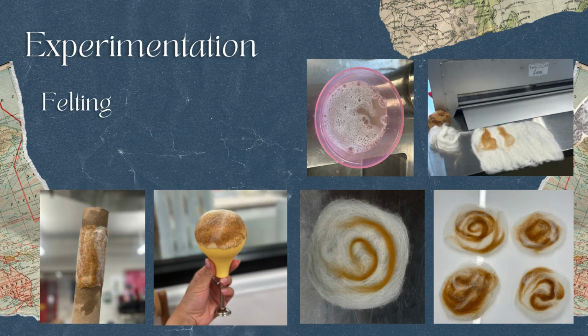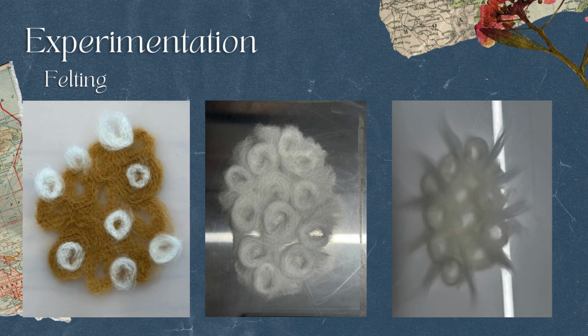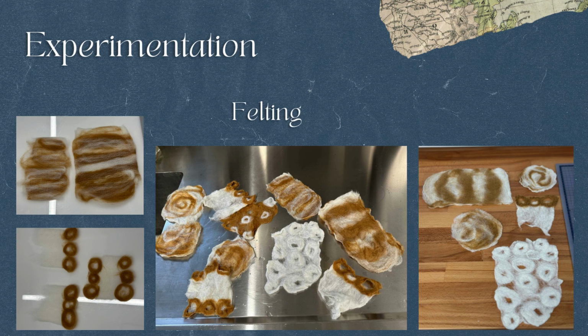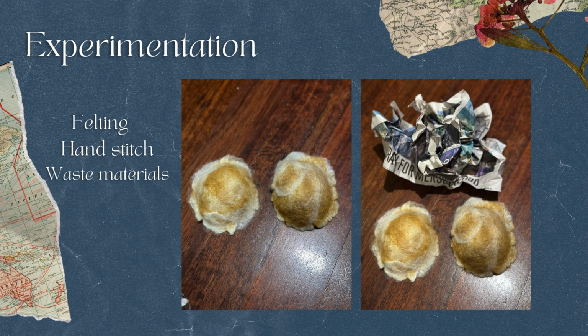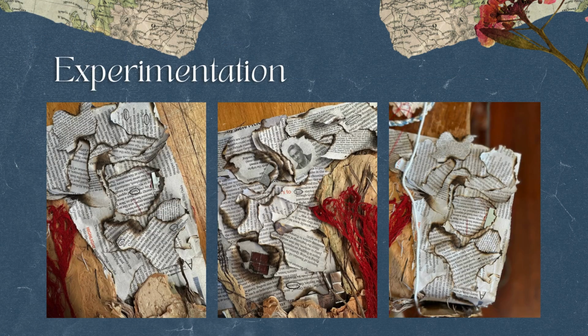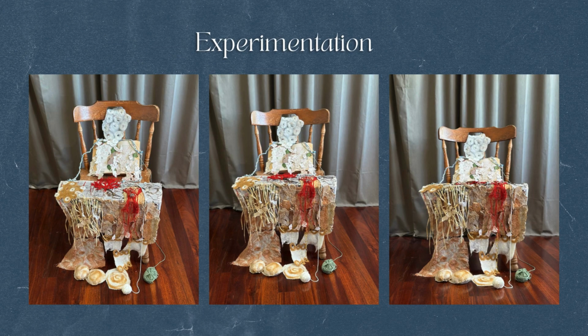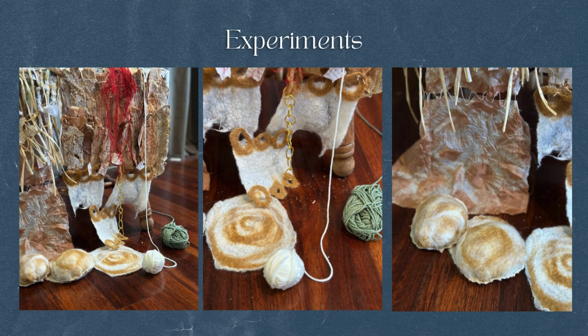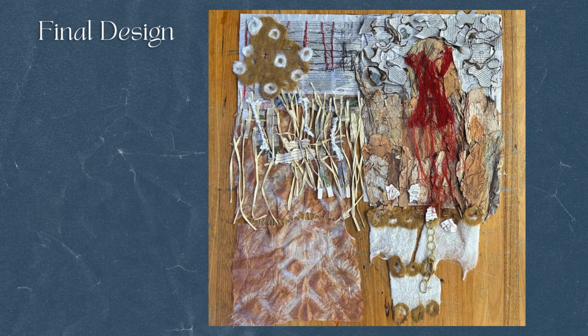Furthermore, I explored felting in different shapes and styles, such as tree rings, like this. This is all my patterns with felting. I used waste materials for the felting process, hand stitched to form 3D and bulky tree rings. Burning newspapers added a sense of destruction. Using a discard tray as a part of the piece symbolized people who carry the weight of the news and history. And this is my final design.